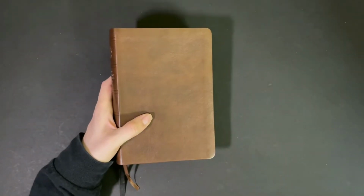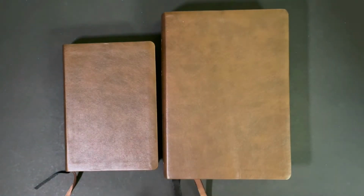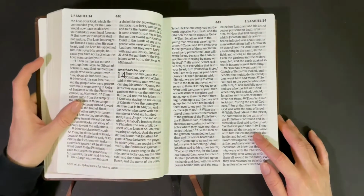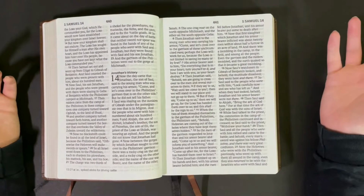So let's get to the final verdict here. What do I think about these two? Love the giant print because I love the giant print, right? I love the huge text. It just makes it super comfortable to read, especially if you're going to read at a desk and you want something giant, you know.